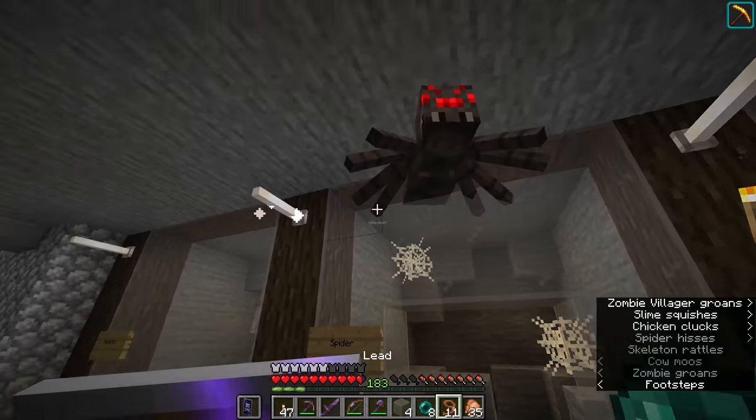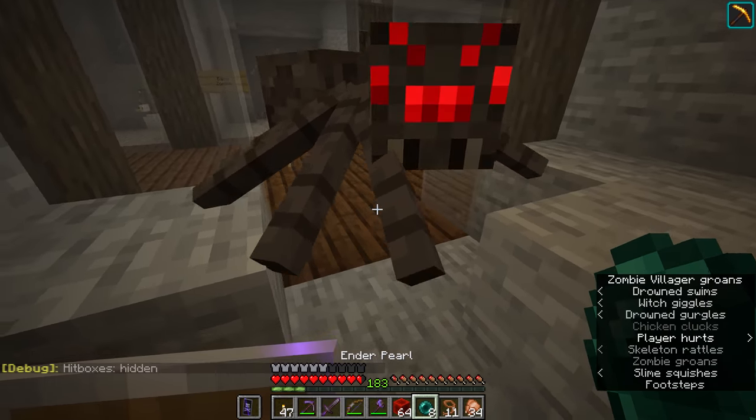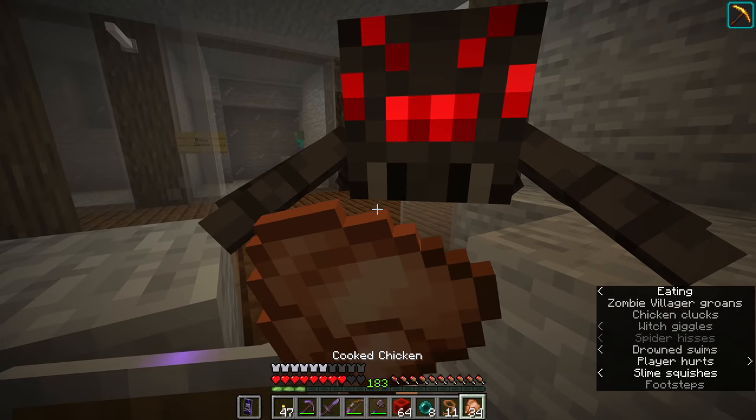Will you just come down already? Right now, even though it is technically dark in here, so the spider should want to attack me. There we go. All right, come on in. This is your new home. I am kind of stuck in a web right now, so you might be able to deal a little bit more damage to me than I'm used to.